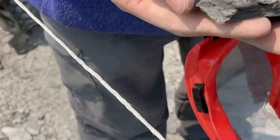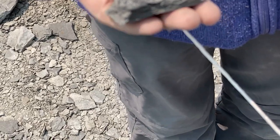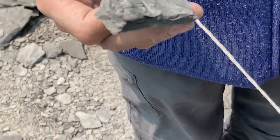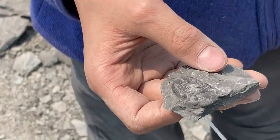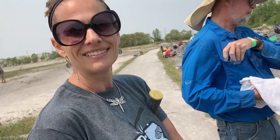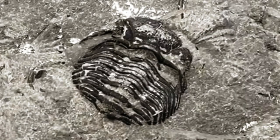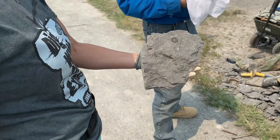Wow. Okay, so really nice ultra job, and Grant again found it, and this time on the ground, so it really helps to look down. Good job. Thank you. What's your name again? Jessica. Thank you so much, you're Jessica. Welcome. So Jessica has found a really nice trilobite. Look at that. Is that Elder's Dog? Mm-hmm. Elder's Dog is very nice. Thank you so much for showing us that.